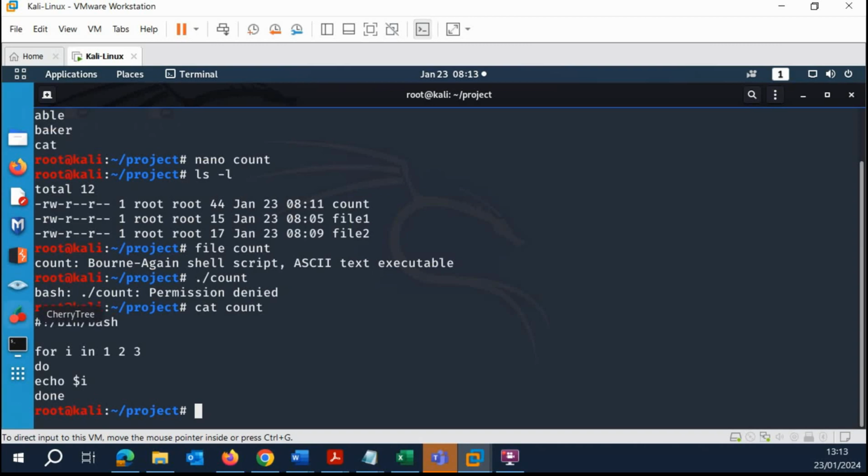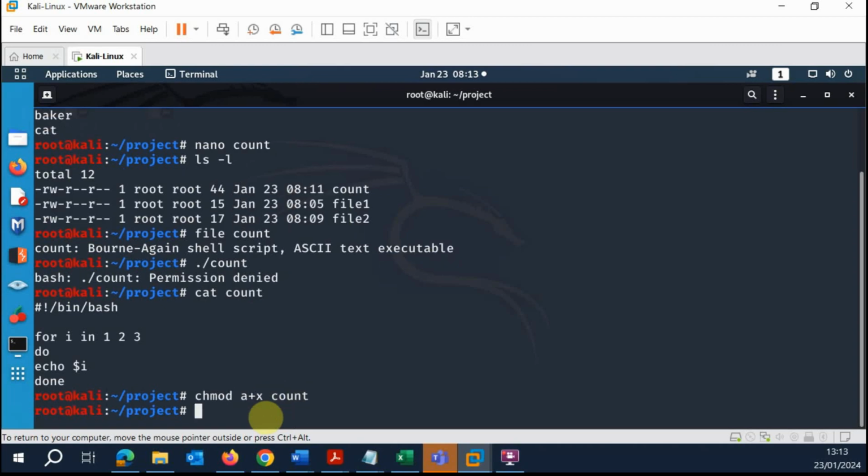So what we can do is make that file executable. We can use this command called chmod, and we can say for all users +x, add the execution permission. So the a stands for all users, and the plus sign means add the execution permission for the file called count.